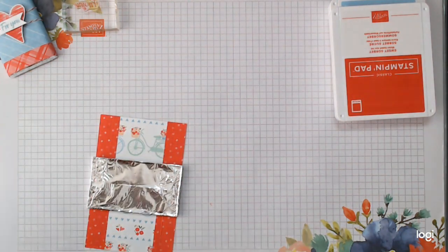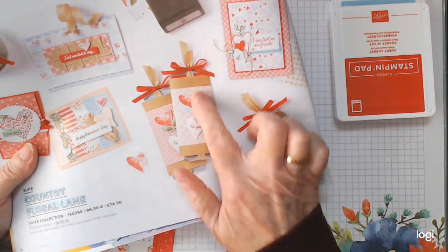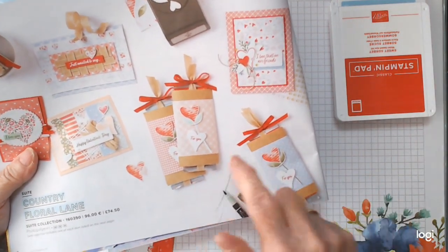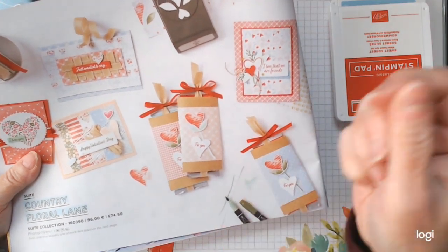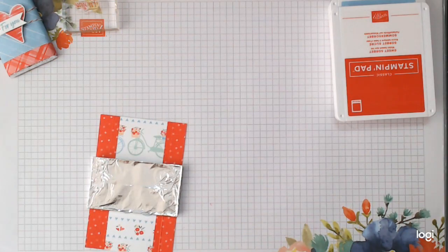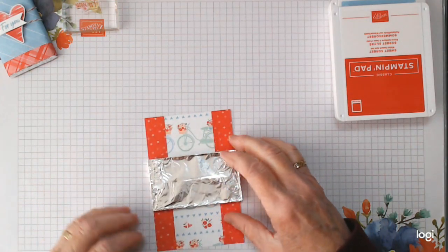That's a bit better. So these are slider chocolate bars. You've done them before. I've done them before. There is a tutorial down there. But when I made them for the boys before, they hadn't a clue what to do. They were opening everything up. I wasn't with them at the time, so that's a waste of time.